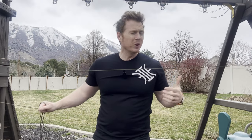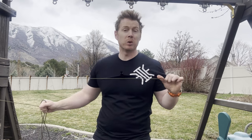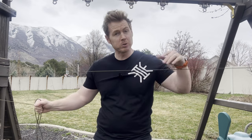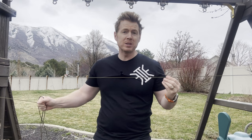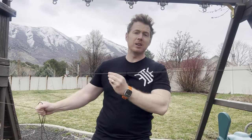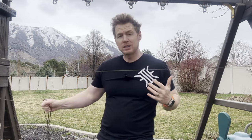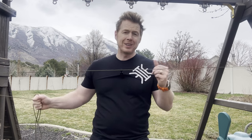So first off, what is a Ridgeline? Why do we spend so much time talking about it? A Ridgeline, put quite simply, is just taking a line of sturdy cordage — you can make ridge poles as well — and it's used for hanging shelters, creating rain catchment systems, as a clothesline, hanging lanterns around camp, and any other assortment of tools. It just becomes a really useful thing to be able to tie off quickly.